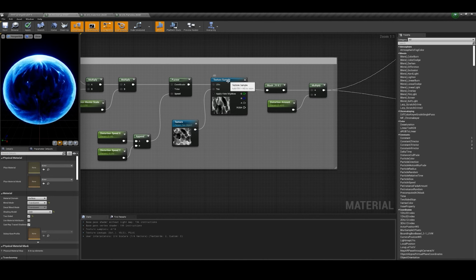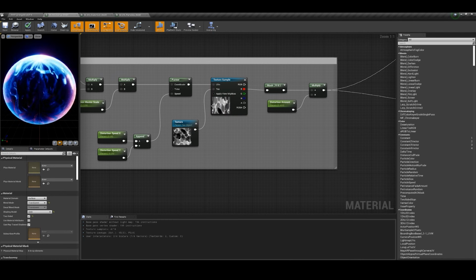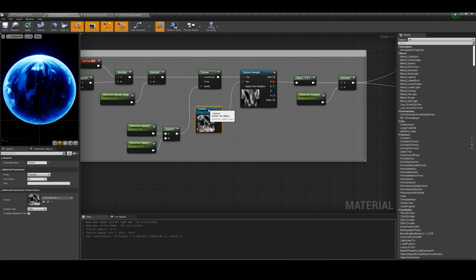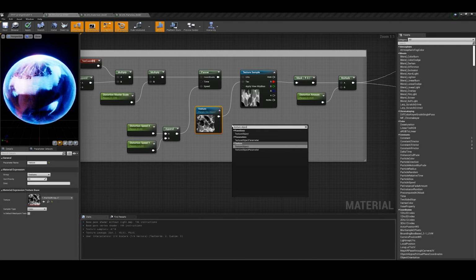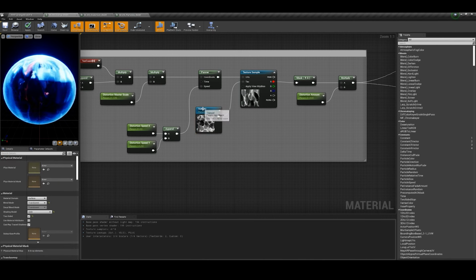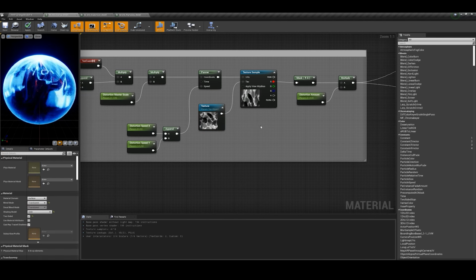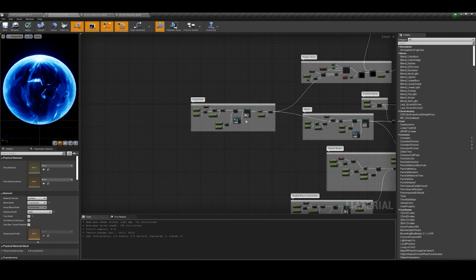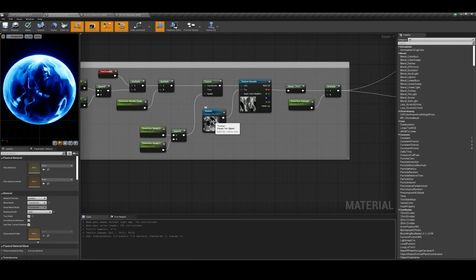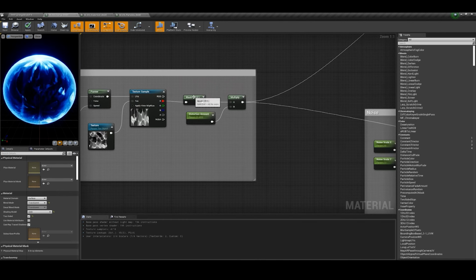Now this is something I like to do. A lot of people will just stick with a texture sample and convert it to a parameter so that you can have your texture parameter there, but I like to throw it into a texture object parameter. So if you type that in, texture object parameter, that allows me to string this together in multiple texture samples, or some material functions will only take a texture 2D. And so it just makes it easy for me to keep it a little bit cleaner as I'm moving through my graphs. So that is what I'm going to use, and we're only going to use this one texture for all of our materials. So that will be our parameter that's set up.